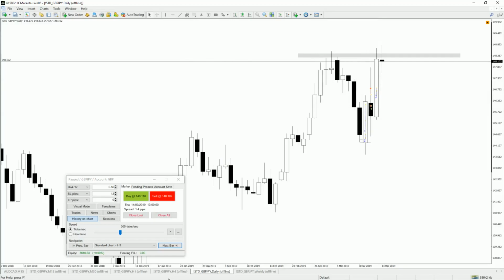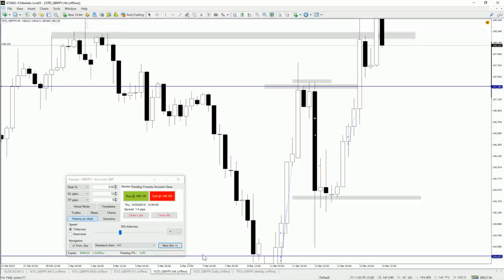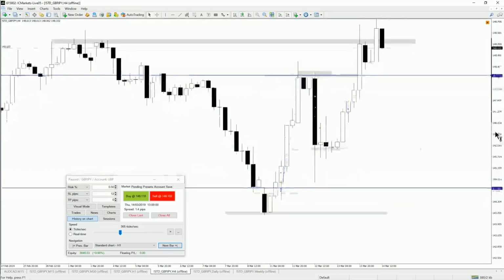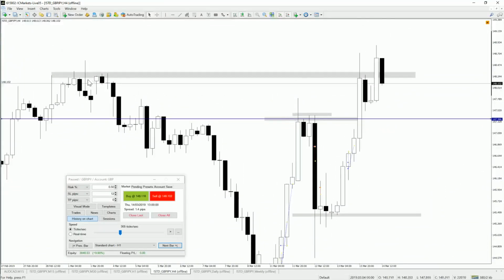So let's take a look at the 4-hour now. The 4-hour candle is coming up to the same area. Now, if we look at the 4-hour, this is pretty interesting here. The 4-hour rejected this area. If you look at the date at the bottom, on the 1st of March, we rejected this area before, and we're approaching the same area at this point right over here.